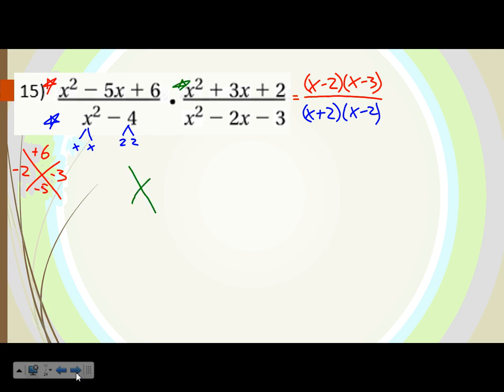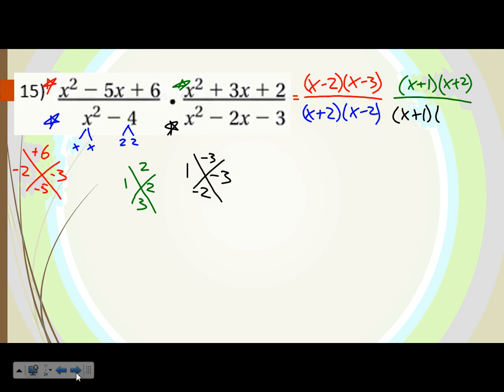This one we have 1 times 2 goes on top. That's 2. Factors of 2 that add up to be 3 are 1 and 2. Again, I'm hoping you guys are getting pretty good at this factoring stuff, getting pretty tired of it. And your last one, we have -3 that adds up to -2. It's got to be 1 and 3, and the 3 is negative. X plus 1 times x minus 3.